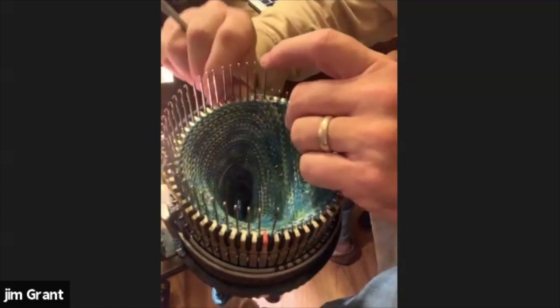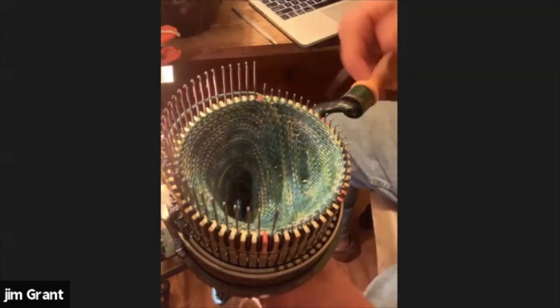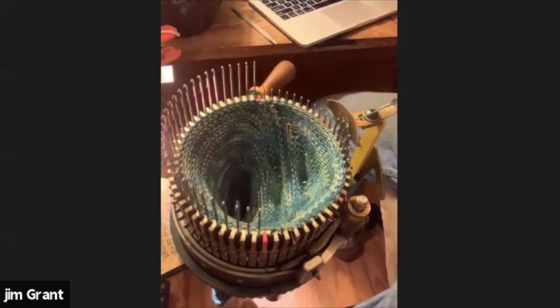There's lots of ways you could do this too. You can start off with the mock rib and mock rib your cuff too. There is no pass fail. It's just whatever you want to make. Okay. We have a toe.